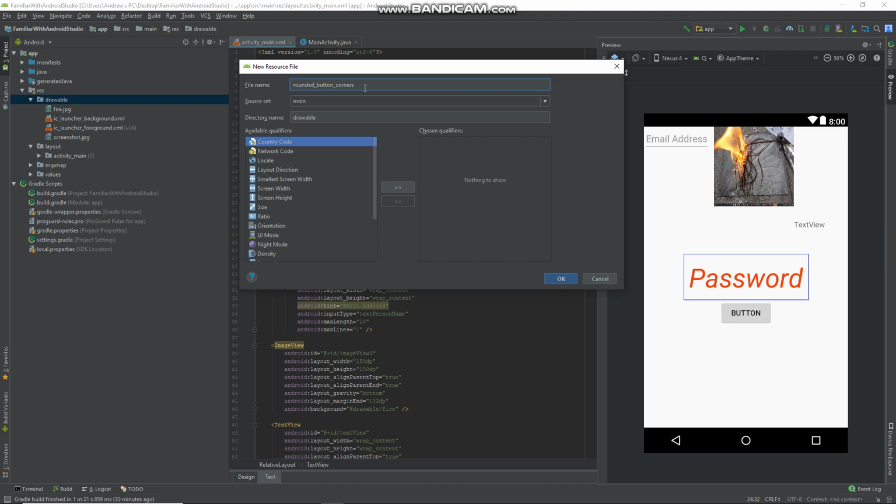You can name it whatever you want, but make sure your name is very informative to yourself. Whatever you name in Android Studio, make sure the names are neat, informative and clear.